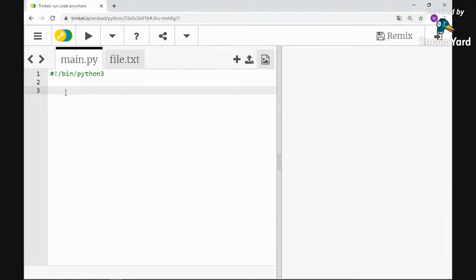So with open file.txt and then comma R to make sure it knows that we're using it in read mode, and then as file, again you can call this whatever you want, colon, so that it goes into that indent there.